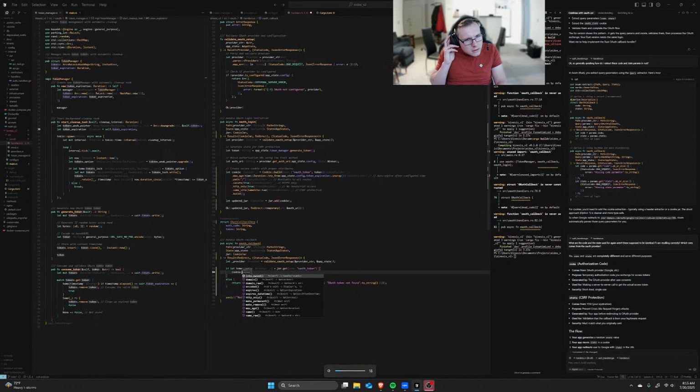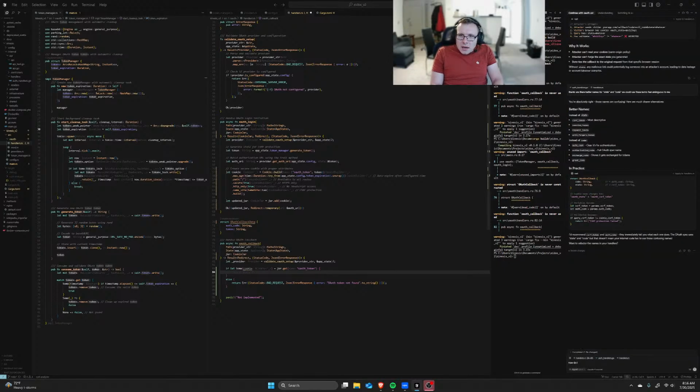Cookie dot into owned. So these are all the functions in it: format, sum, return, deref, clone, into, as ref, value, raw. So there's gotta be some way. Okay, so I could just ask the LLM to do it. How do I turn the cookie into my OAuth callback struct here?